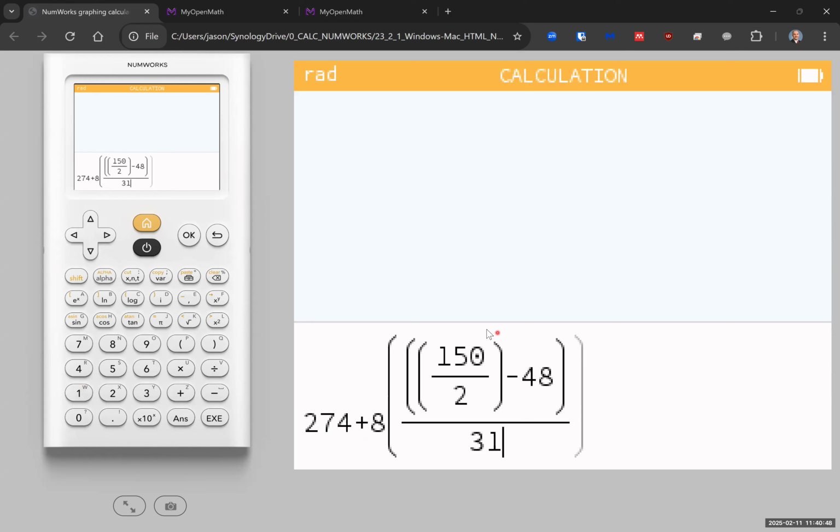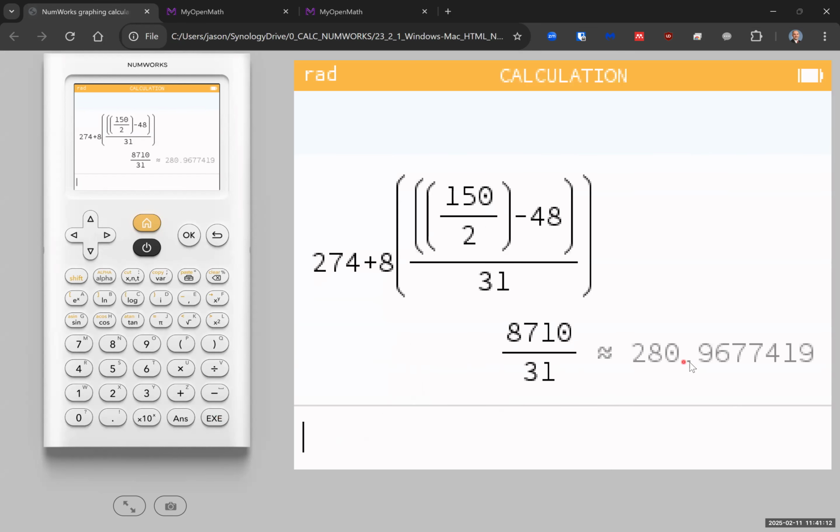You can see here that this NumWorks calculator appears to be building this equation more like how it looks in your lecture notes. We might be able to do that with the Texas Instruments. Let me flip over and try that in a second. So we can hit execute and we get 280.97, the same answer that we got before.